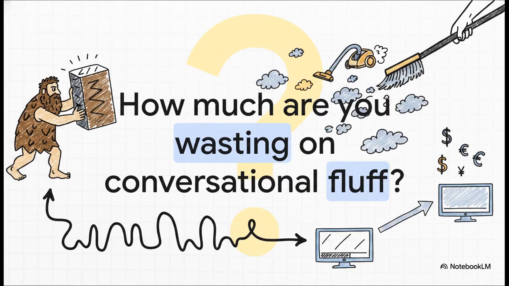So I'll leave you with this. How much of your API limit and your hard-earned money is being eaten up by a machine that's just trying to be polite to you? The takeaway from today's explainer is super clear. Take 5 minutes right now, install the Caveman plugin, compress your project files, cut out all that fluff, and start coding like a pro. Seriously, why keep paying for practice words when you can just get the fix?